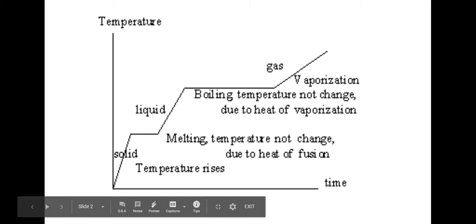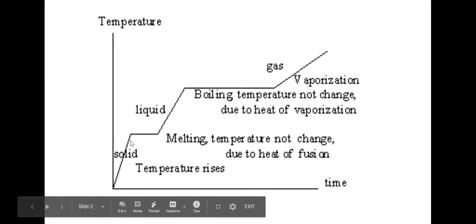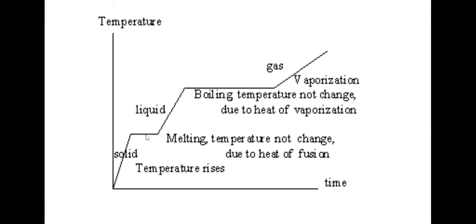And in the flat line, what's happening is we have a phase change. So the temperature remains constant during the phase change because all the energy that's going into the system right now is changing phases. So at this point, we have the particles beginning to separate and change positions. And so they're becoming a liquid. This is melting, and it's a phase change here. So we don't have any temperature change during the phase change.